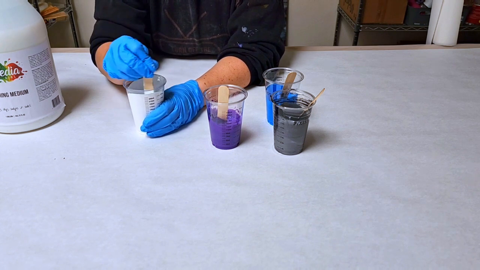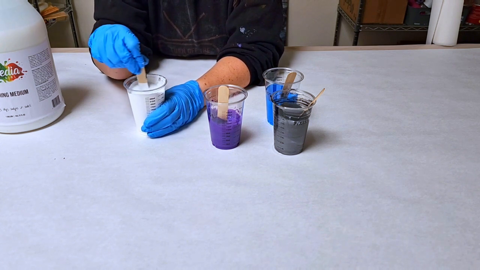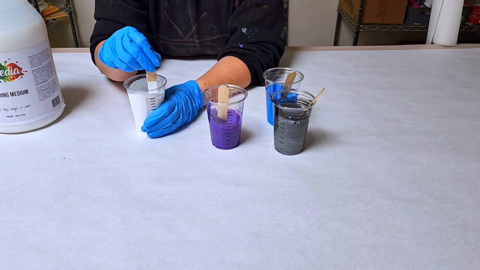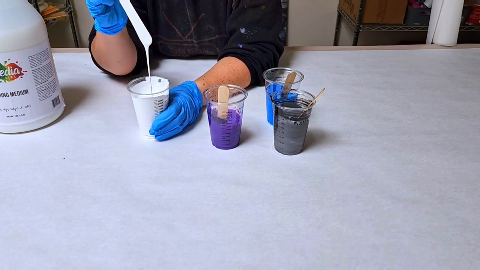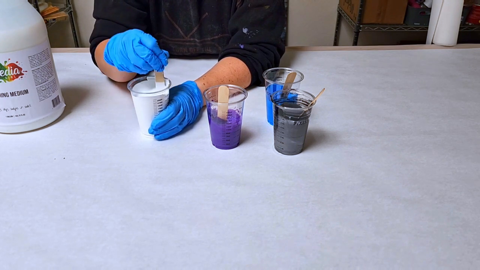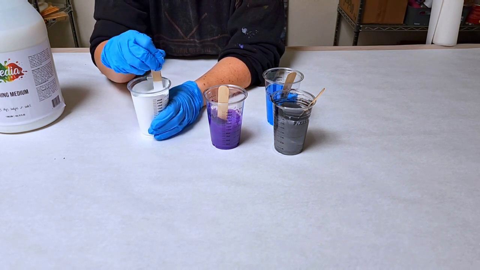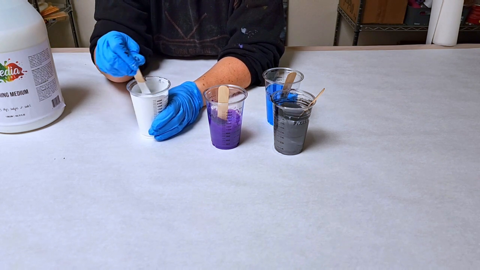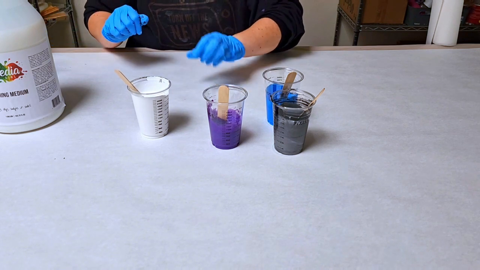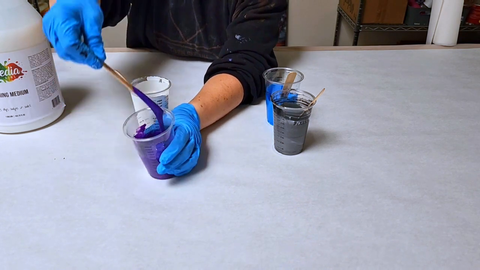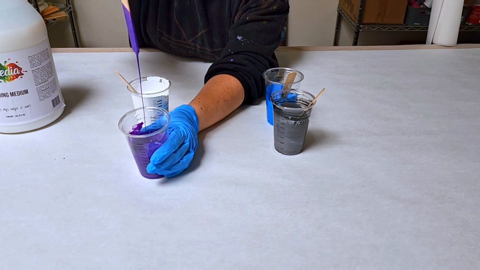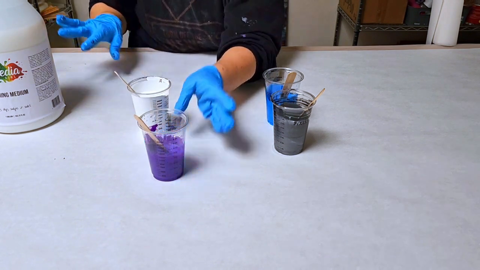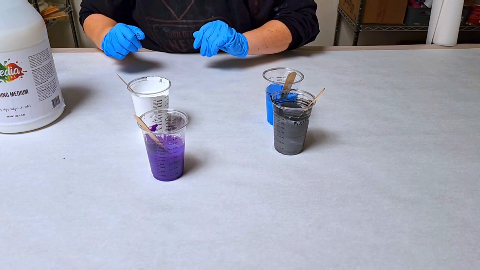So I think that purple is good. There's all kinds of food analogies for the consistency you're going for. A lot of times people will say you want honey. But is that cold honey, warm honey? Did you just stick it in the microwave? It could be too wildly varied. The best I've found is like melted ice cream. You don't want it to be too watery and you don't want it to be too thick. So this is a pretty good consistency. Let me go ahead and get set up for the first project and we'll get to pouring.